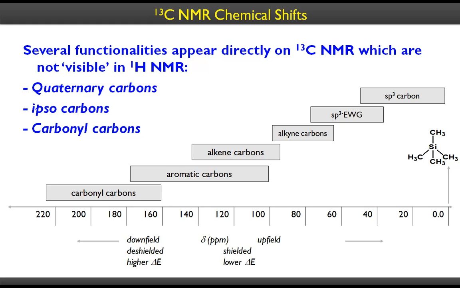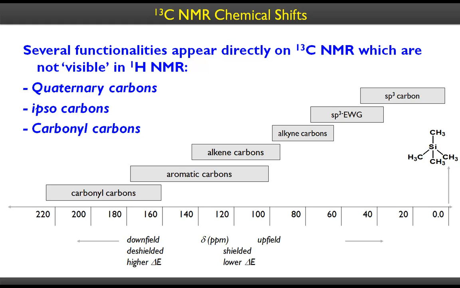So we tend to overlook the quaternary carbons pretty often when you analyze the proton NMR. That's the reason why you should first take a peek at C13 NMR and then go for the proton NMR analysis. The ipso carbons, again, those are the carbons which are attached to different groups like bromides, alcohols, aromatic bromides, aromatic alcohols, tend to be ignored in proton NMR, but they can be seen in C13 NMR.